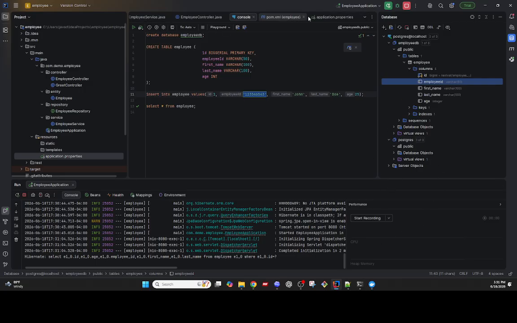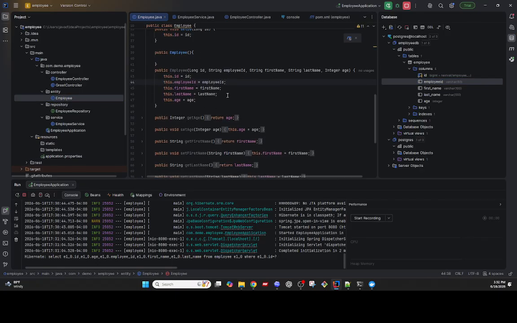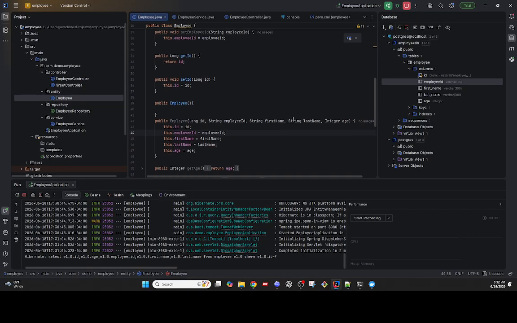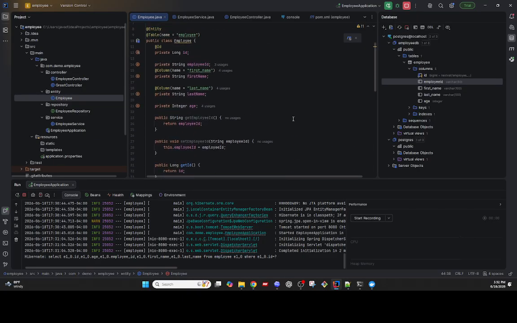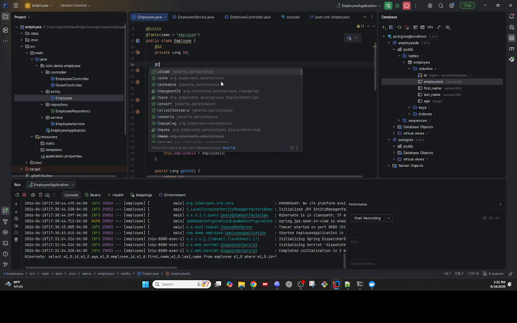If you remember, I told you we can do this in our entity objects by specifying the column for this employee ID. Where is the employee ID? You're right, up there. It has a different column.